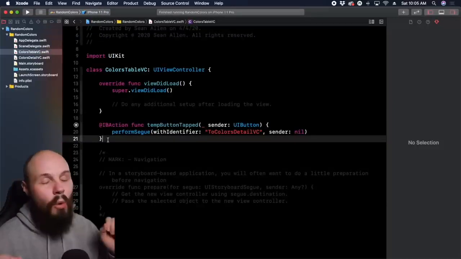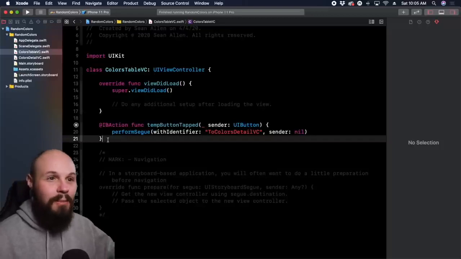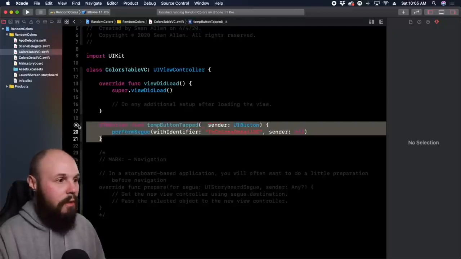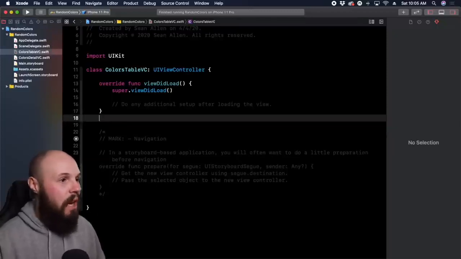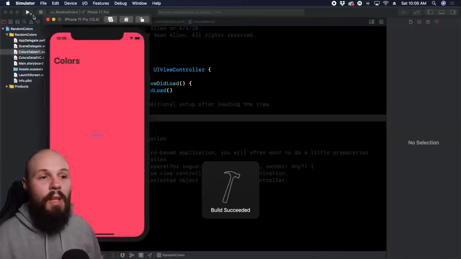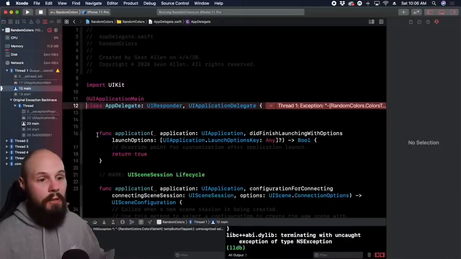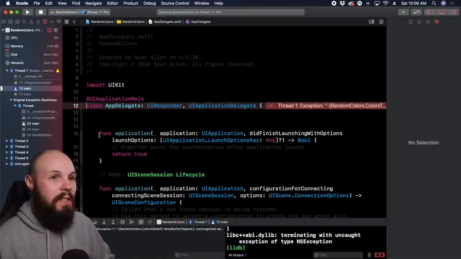You're going to have this happen, right? And sometimes people will search forever because they forgot to delete an outlet. So what happens is if you just delete this code, you may think, cool, okay, I'm good to go. But now watch what happens when you run this. You may think you've deleted the code that creates your outlet, but if I tap the button, oh man, crash. And it's because you've deleted one half of the equation, right?